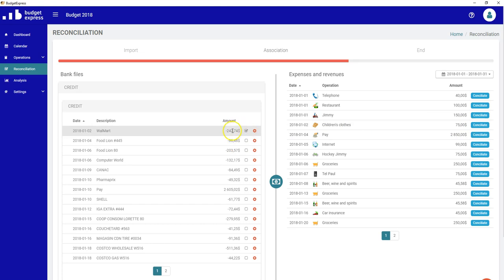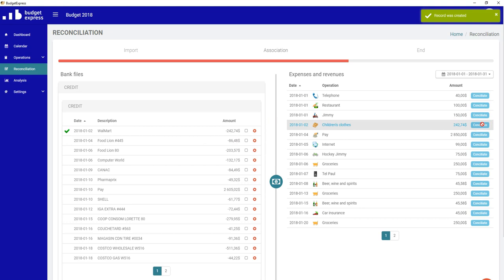So the entry is for $242.74. When I reconcile our operation directly with our children's clothes operation, you'll see the amount will change. The $75 that was planned will be kept in the system, but the actual amount will change to this amount. So let's do our first reconciliation.